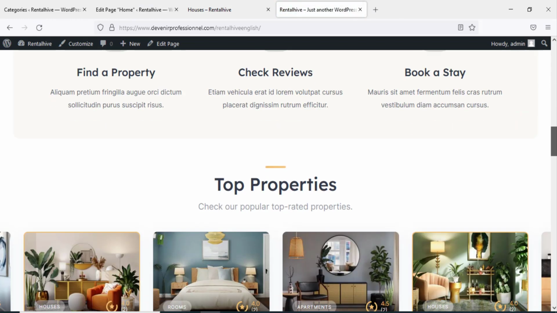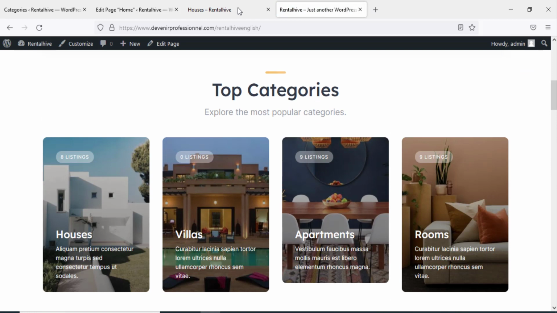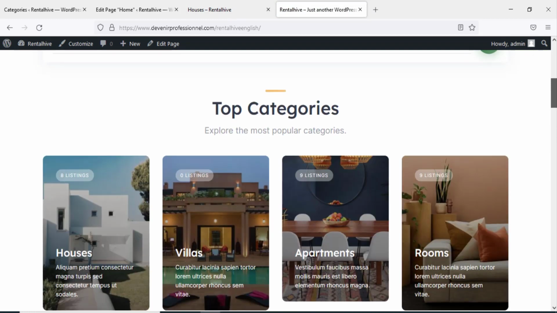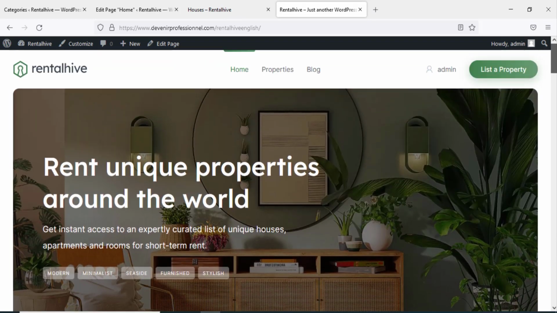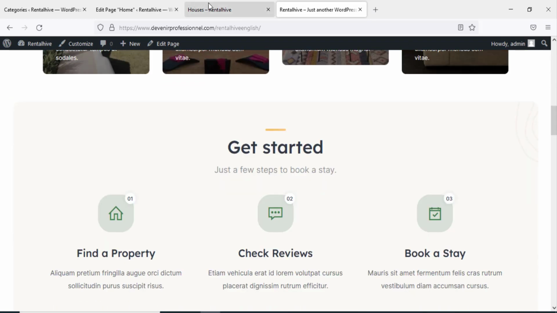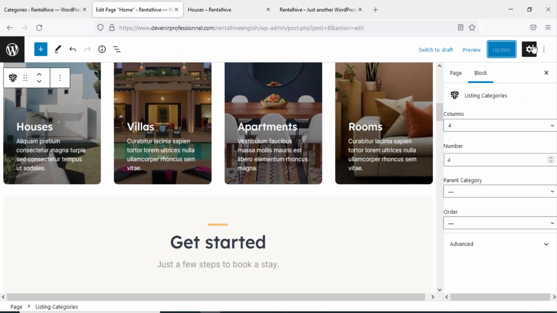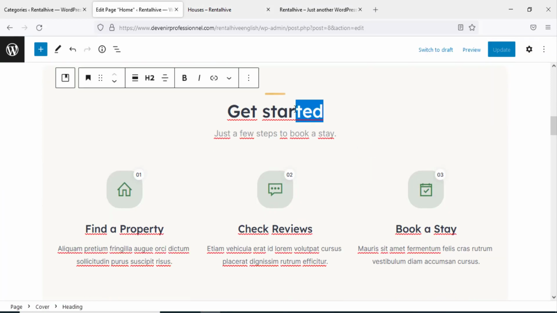So as you see, it's very easy to do. For you, you can edit it in the way that belongs to you. It's really easy to change anything you want.